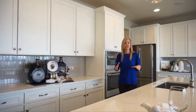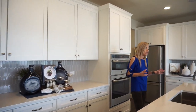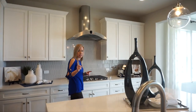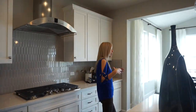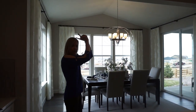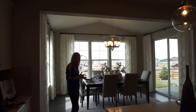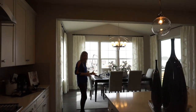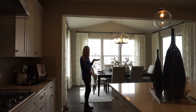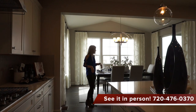There are some different configurations for this kitchen — you have a few different options and things you can choose. Let me start by showing you that this model features their sunroom option. You can see how this is enclosed right here. This is an add-on which adds some square feet to your home, and of course it also adds that square footage in the basement. So lots of extra square feet by taking the sunroom option.